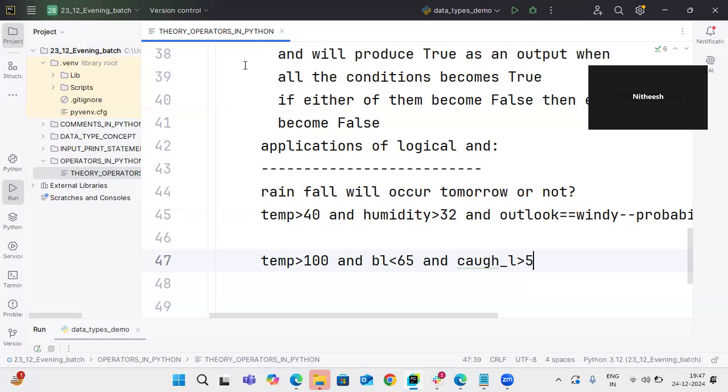Any IDE you can write, any compiler we can write. There is nothing specific. This tool is a community edition, and there is also a professional edition. At a company level, we have to take a license. Very clear? So if you want to execute tomorrow, I am expecting you to install this IDLE as well as PyCharm. Both you are supposed to install.